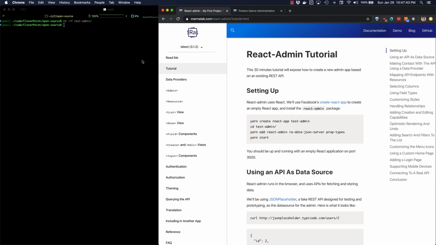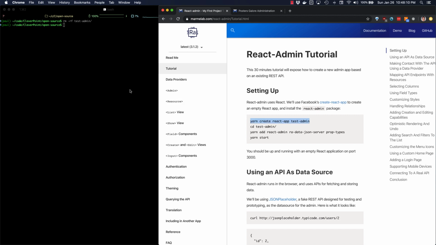Hi, this is Paul Mistmaker, and I'm going to give you a quick demo of how to contribute to the React admin project. I will first go through a very, very brief overview of how to get it up and running locally, and then show the development workflow on how you can modify the source and use it in your own apps and possibly even contribute to the project on GitHub.